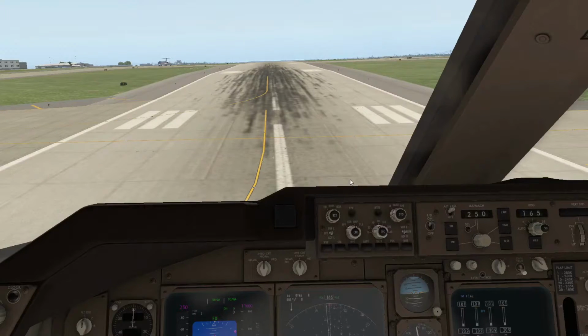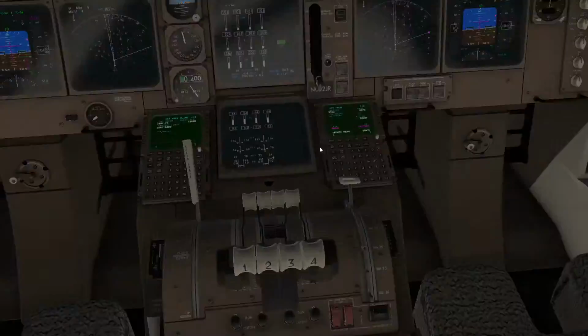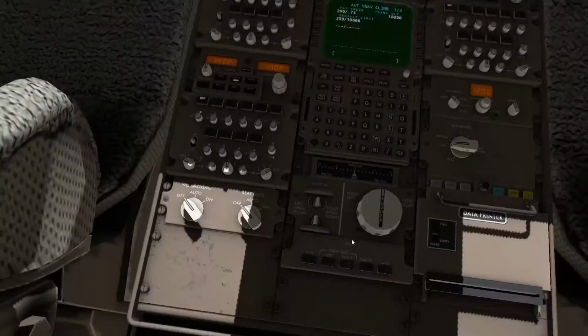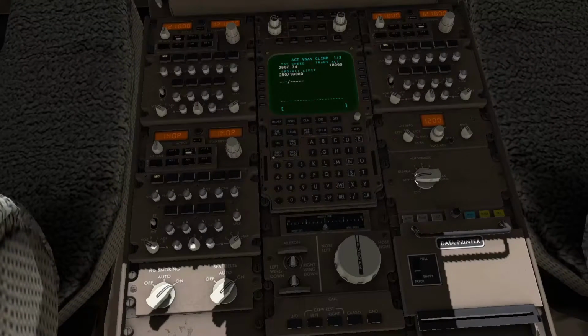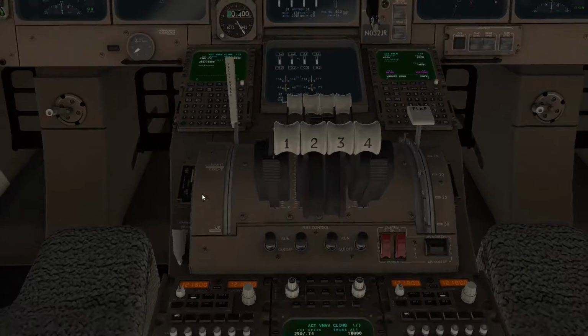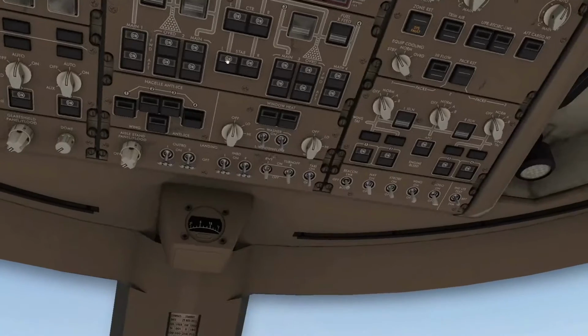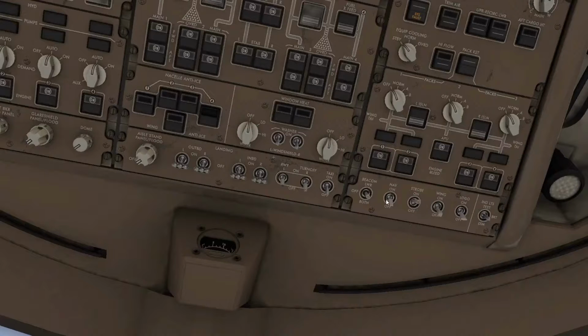So we have still not extended the flaps and also not set the lightings, so we'll also need to do that. So I'll turn the no smoking and seatbelt signs to on, auto brakes to reverse, and I'll set the flaps to 5, and we will go with the setting of strobe light on, navigation light on, and we need beacon for both.